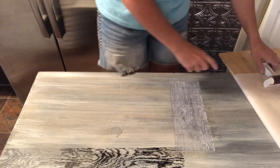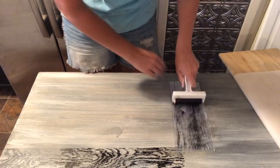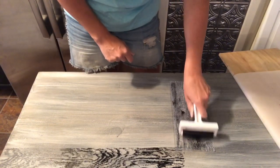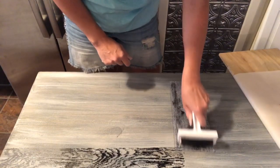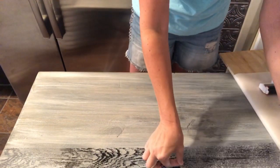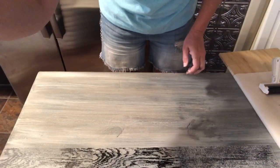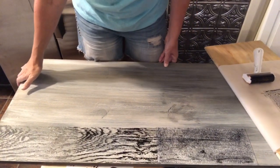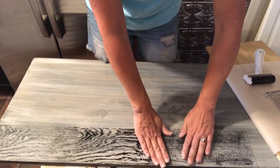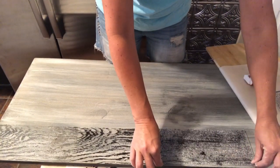So let's go ahead and continue on now that I've tidied things up, and see what we can get this to look like. Okay, I've got my next piece. I'm gonna ink up my brayer, roll it on, making sure to cover the entire design. Make sure you don't roll off of your stamp onto your project. Sorry guys, I don't have the tripod, and I'm trying to get all this into the camera for you. Voila.